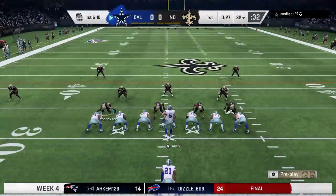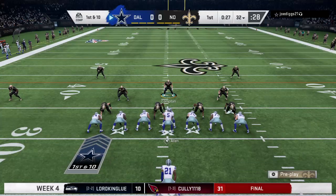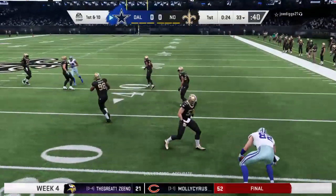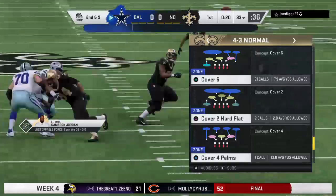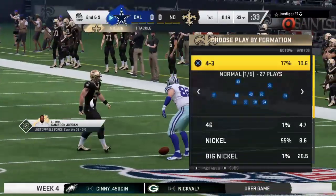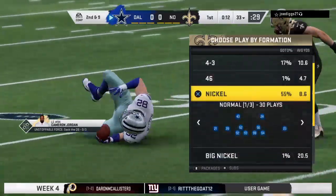About set for this next drive by the Cowboys offense. That opening drive ended with the INT. It did lead to points, but still not the way they were hoping to begin the game. But how about going and telling your defense, thank you, a huge thank you. You said it didn't lead to points, stalled off that drive. Now they've got a chance to redeem themselves and maybe reward their defense a little bit by putting some points on the board on this one. 33-yard line.